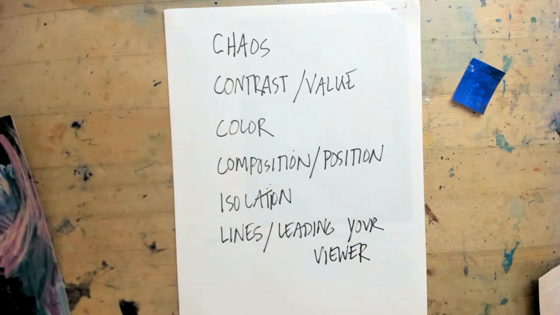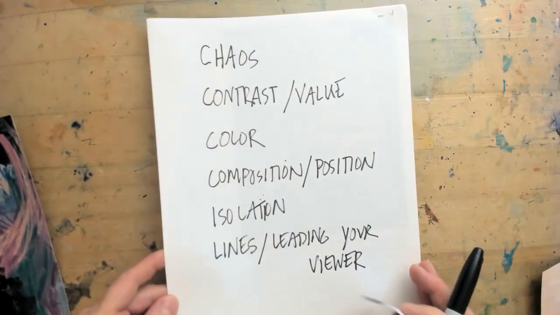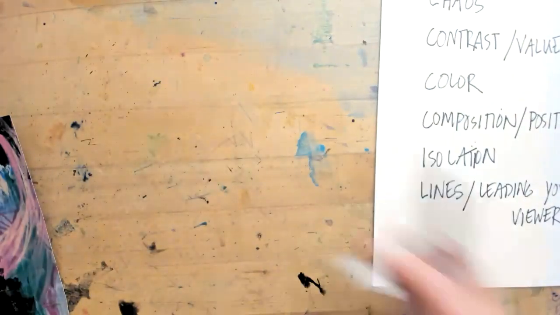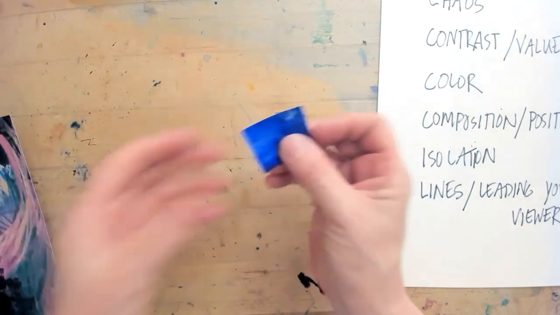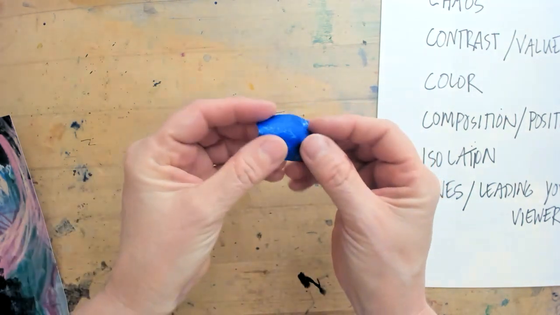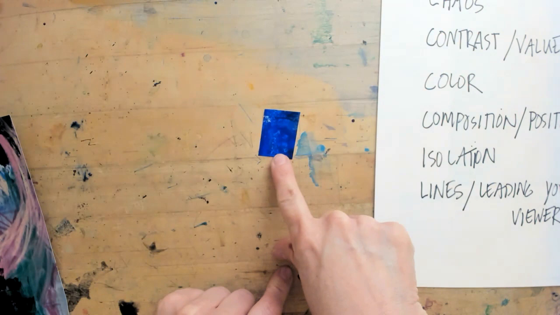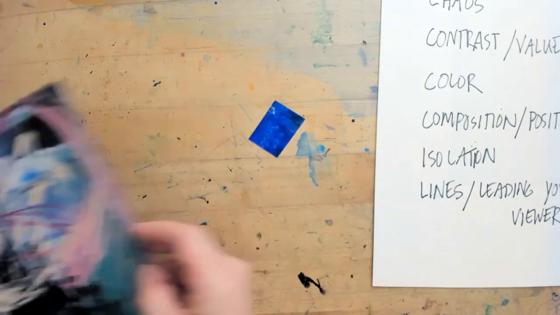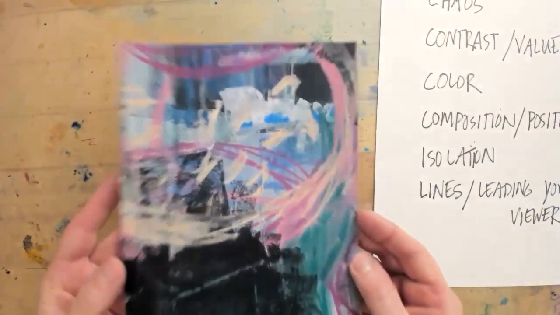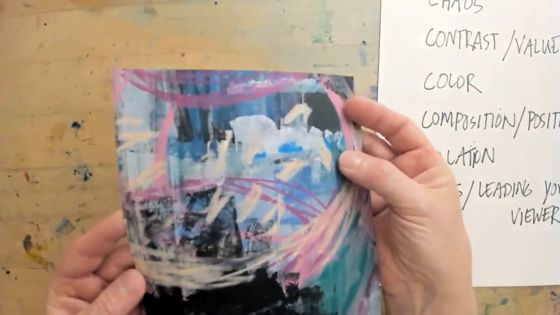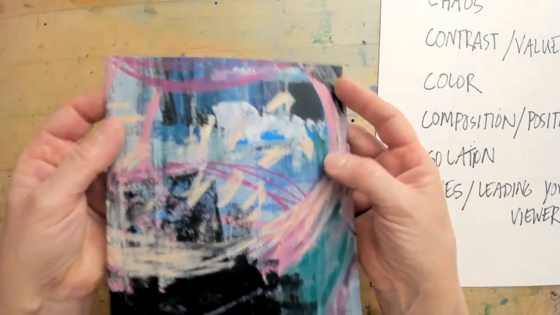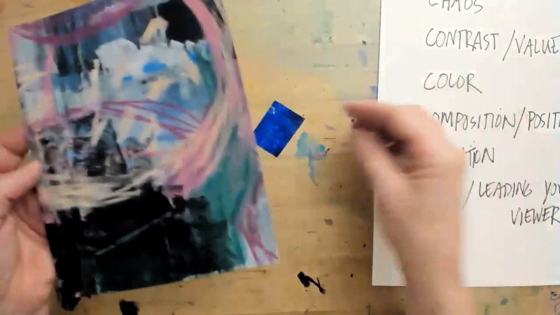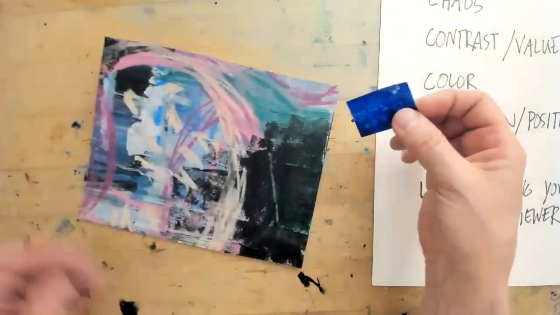Let's talk about chaos first. Let's say that this little blue rectangle that I made, this just kind of a neat little piece of collage paper. Let's say that this is what I want my focal point to be in my collage. And I also like this, which is some collage paper that I made freehand, just painting, adding all sorts of textures. It looks really cool. I like the two of them.